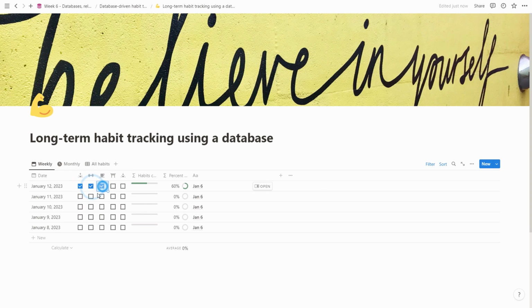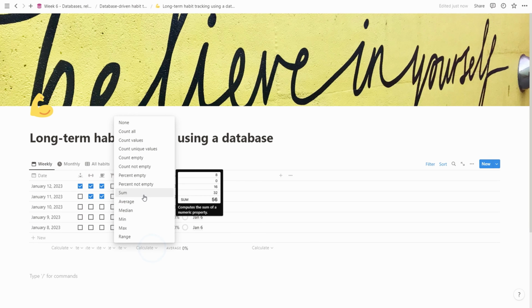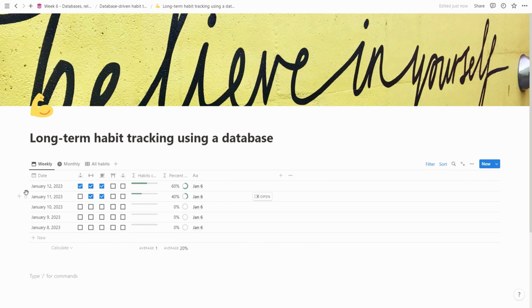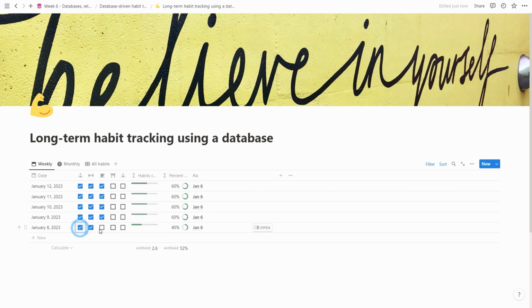So if we start clicking here, we see that the averages slowly increase here. They're a little bit slow at updating, but I think it actually works. Great.